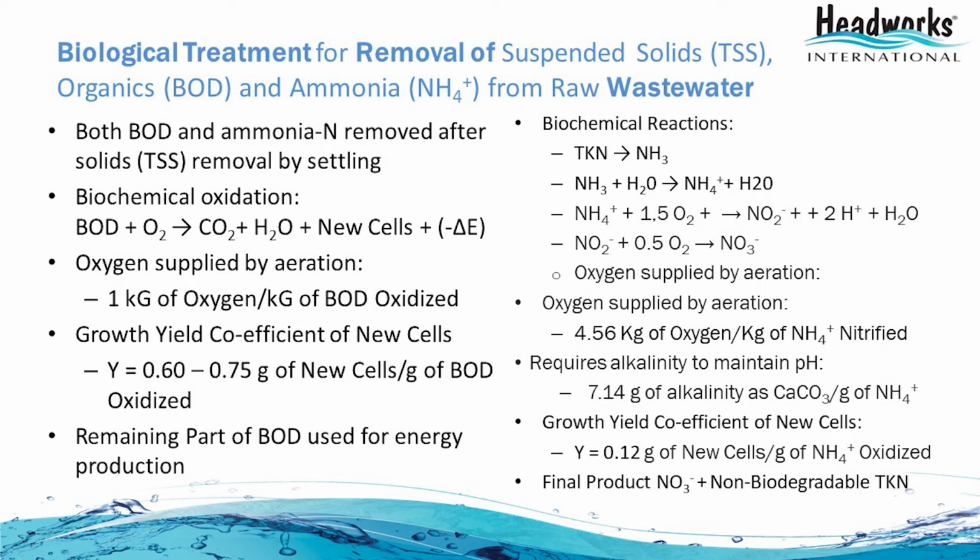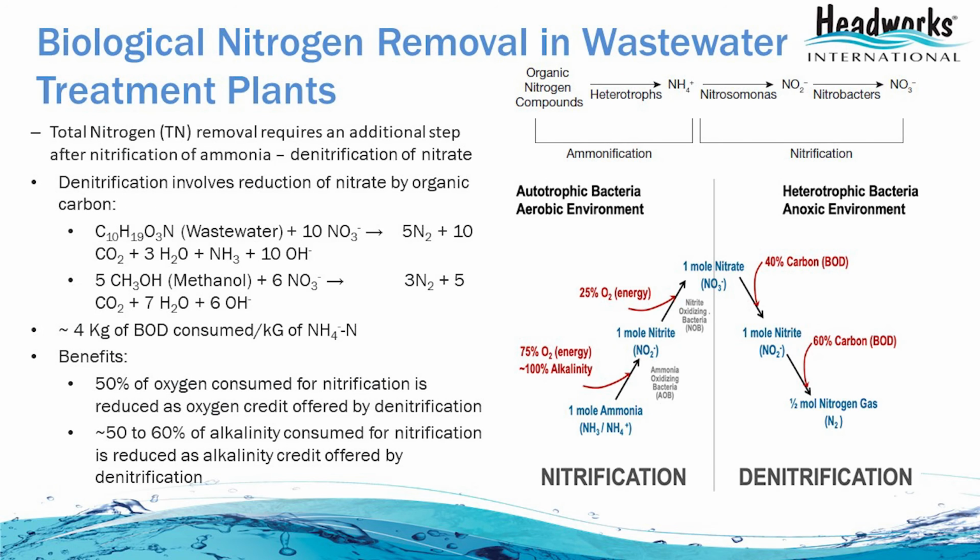So that is the non-biodegradable TKN that remains with the wastewater. Okay, this shows the mechanism of nitrification and denitrification. So as nitrate is produced, then to remove the nitrogen, for total nitrogen removal, you have to go to the next step, which is denitrification. And denitrification is done, as you can see from these reaction steps.